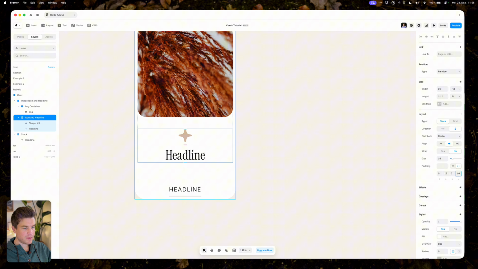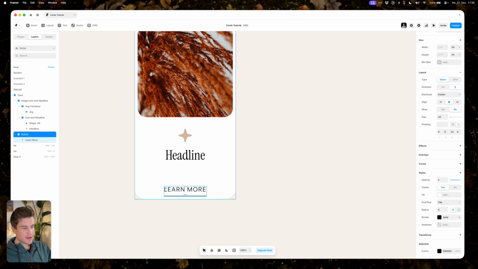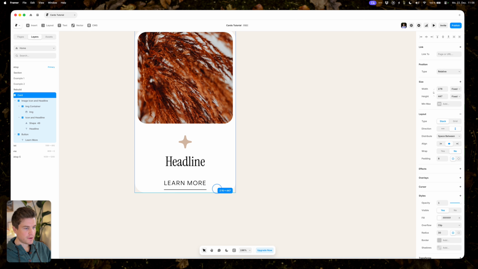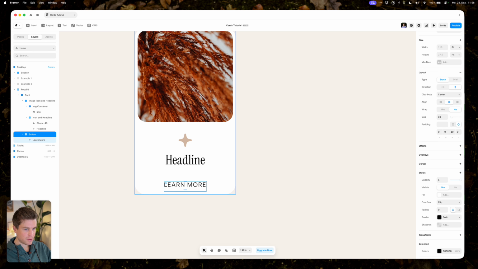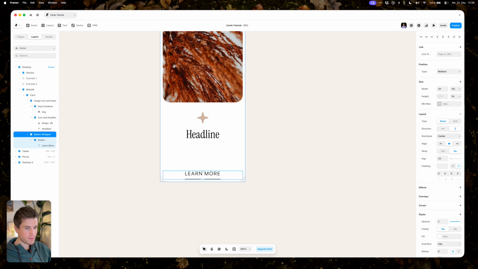Now we only need to fix the padding of the button right here, which we can, by the way, rename to learn more. Now this needs some padding on the bottom, but also on the top, because we don't want it to be too close to the headline. You have to be a little bit careful there when you're using the space between property, because this can actually go quite close together. So let's select our button and create an outside stack for it by hitting Shift A. Call it button wrapper and apply some padding to the button wrapper. So 48 at the top, 16 to the left and the right, and 24 to the bottom.